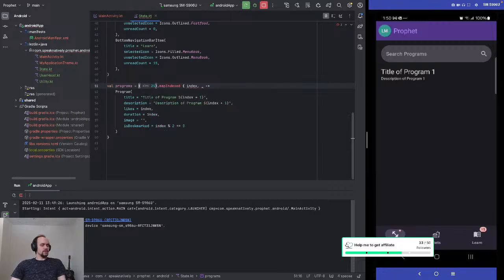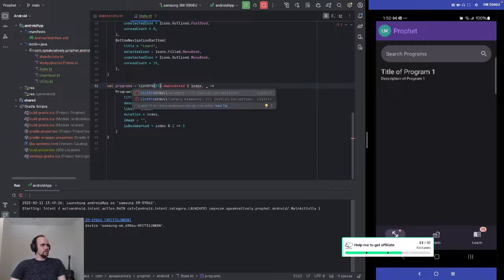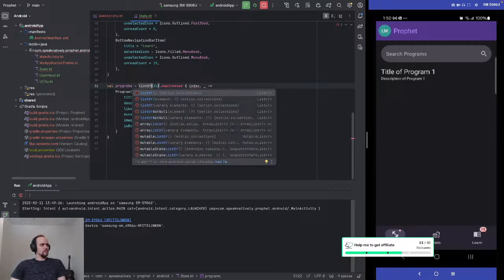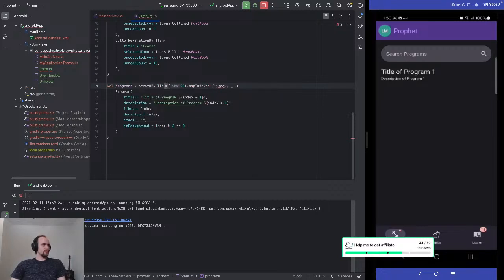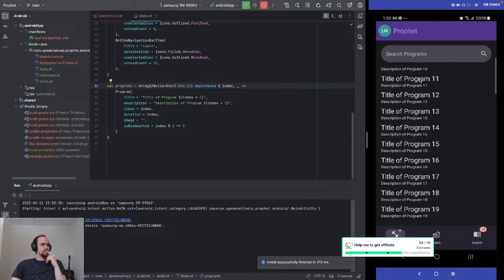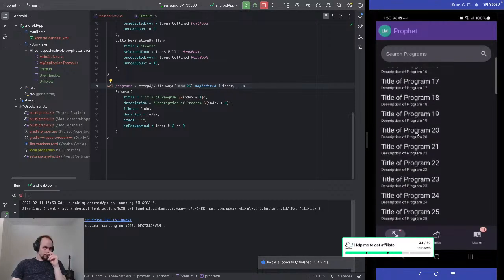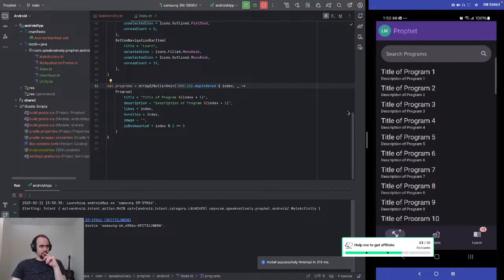Can I do a list of nulls? I guess you have to do array of. Just do it like that. Okay, seems to already work the way I want it to.